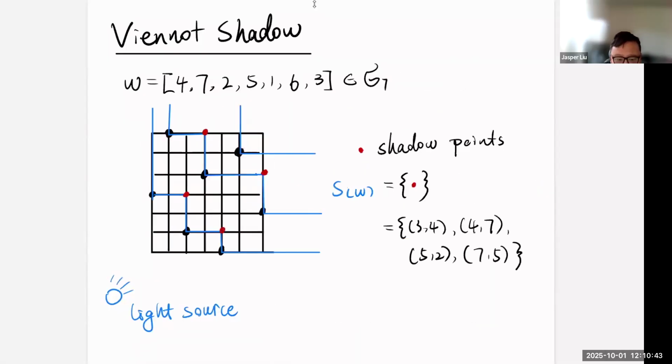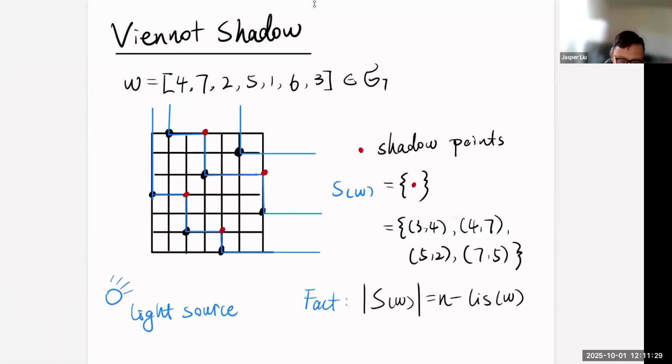Okay. And we will take the northeast corners of these shadow lines, as in red here, and we'll call these points the shadow points. And the collection of them, we will call the shadow set. So recording the coordinates, we have another fact, that is, if we just repeat this shadow construction on this shadow set, we can recover the second row of the pair of tableaux. And if we iterate this process, we can recover the whole pair of tableaux in the Schensted correspondence.